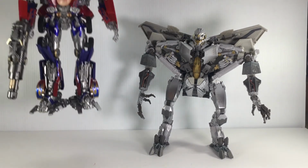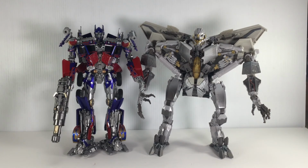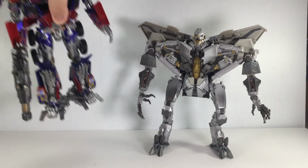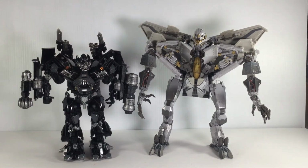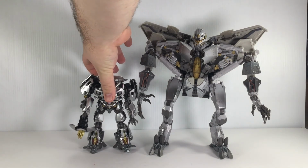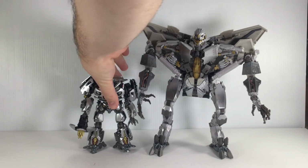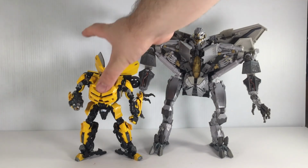Here he is with Optimus Prime. This is the Legendary Toys version, just these colors look better too. I think the scale is pretty good between the two because Starscream was bigger than Optimus Prime and, you know, looks good. Here he is with MPM Ironhide, MPM Jazz. Here he is with MPM Bumblebee.